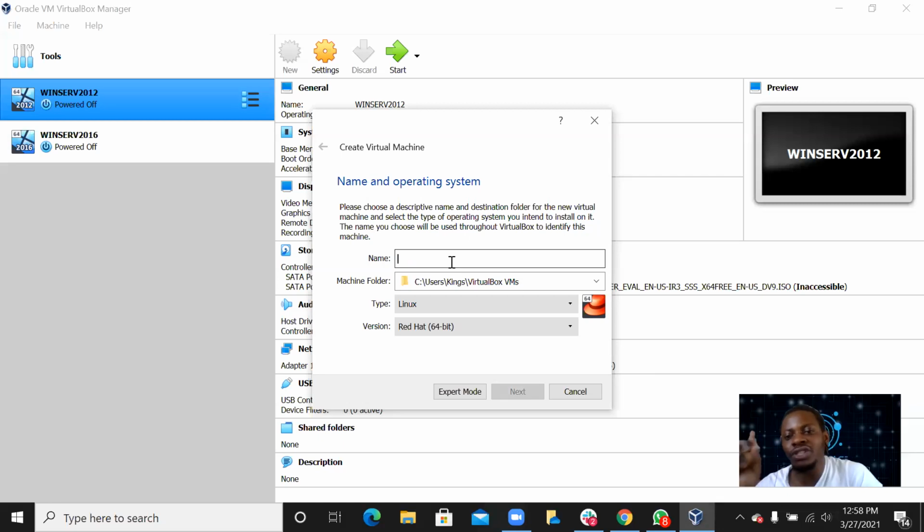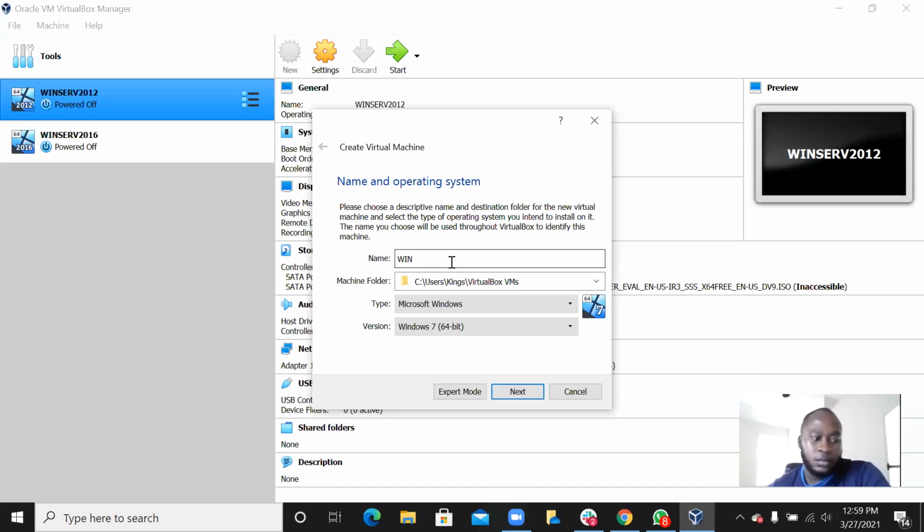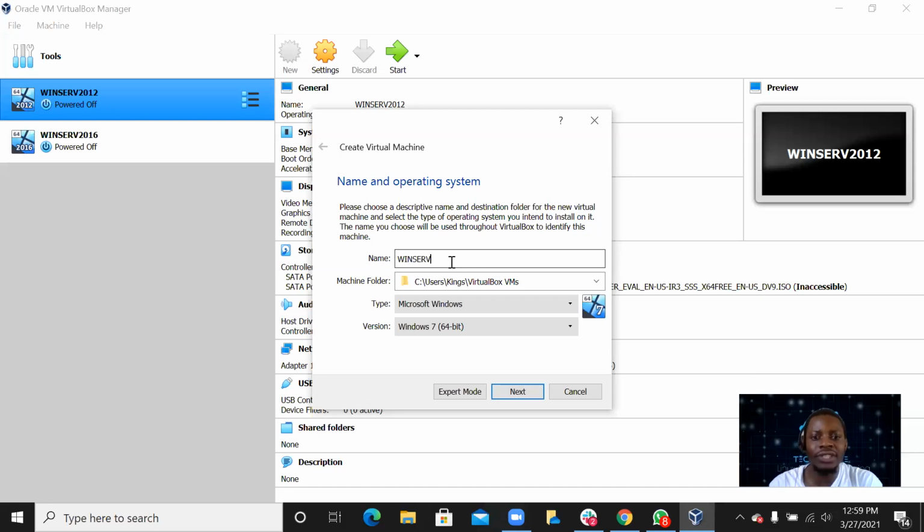But now we're installing a Windows server. This is the first one we're doing, Windows. We're not yet at Linux. When we get to Linux, you guys are going to see it when Gerard is installing Linux. But today we're installing a Windows server. So you can name it WinServe, so you know it's a server. I always do WinServe because it makes it very easy for me. So I do WinServe 2016.